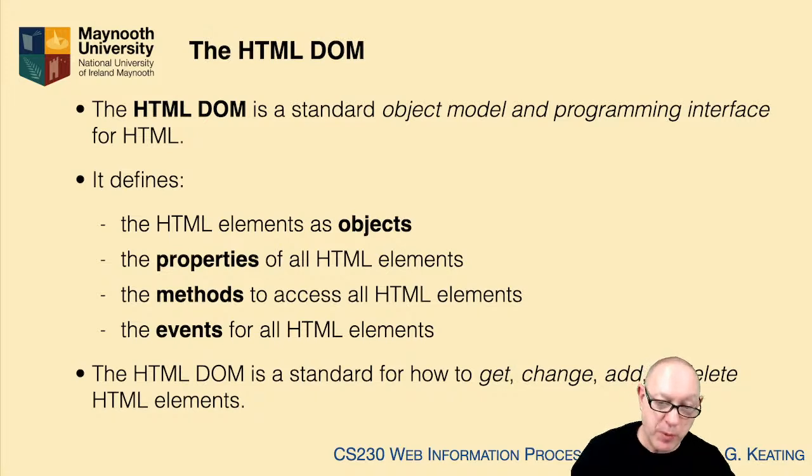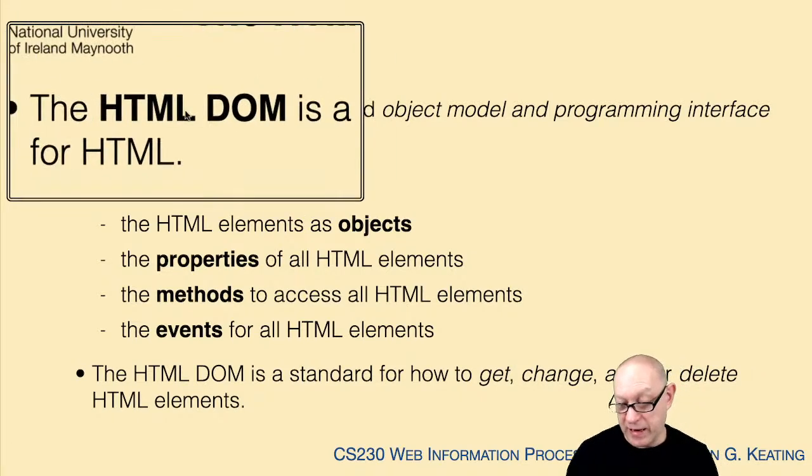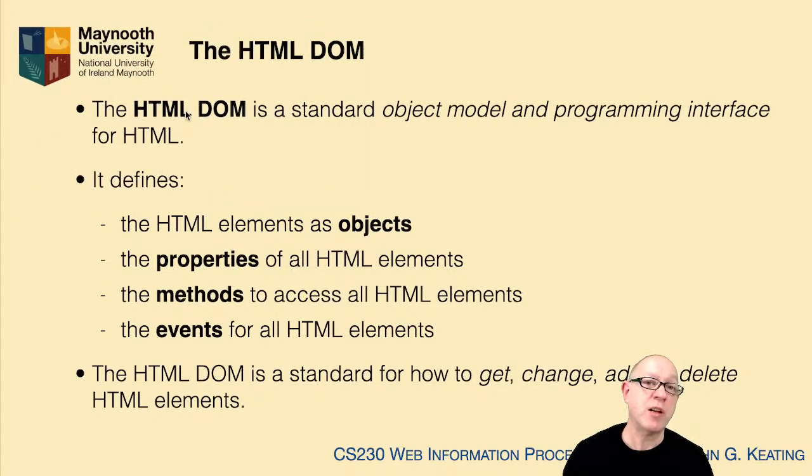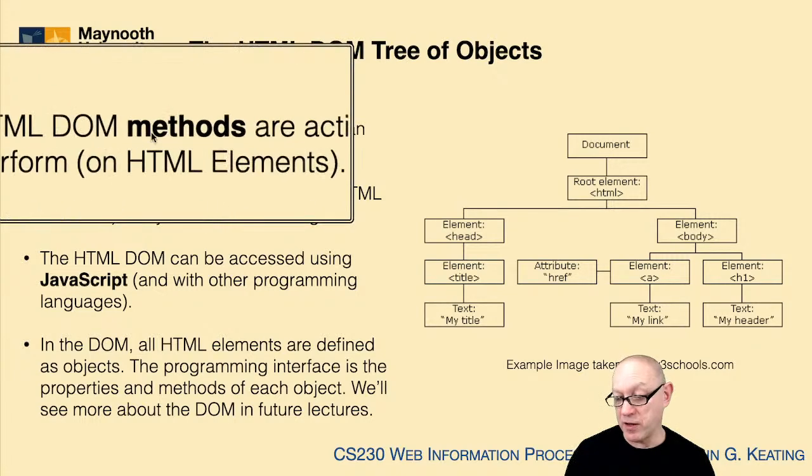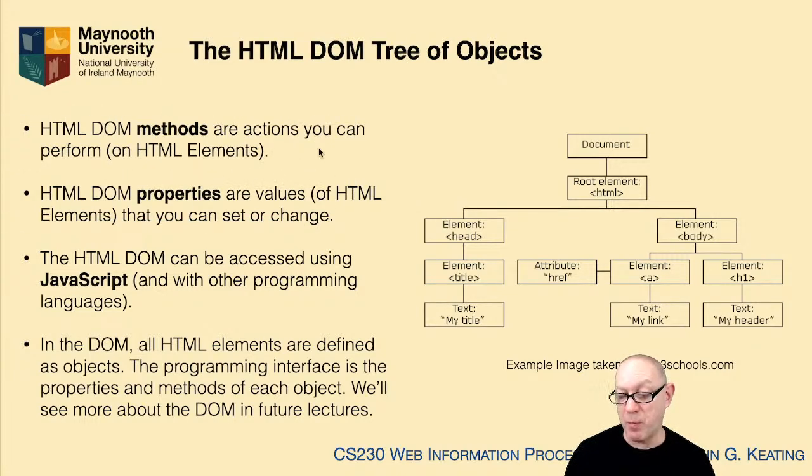So we can see pop-ups and manipulations, changing colors, hiding, filling, validation, all that kind of thing can go on. And all of that is possible because of this HTML DOM. So you will need to know a little bit more about that, and I will talk about it in the lessons that are available this evening at 5 o'clock. But basically, we have this hierarchy of documents. So the HTML DOM methods are actions that you can perform on all HTML elements. The DOM properties are values that you can set or change.